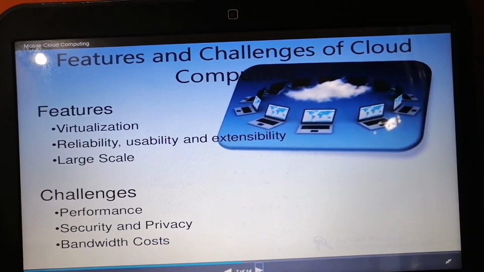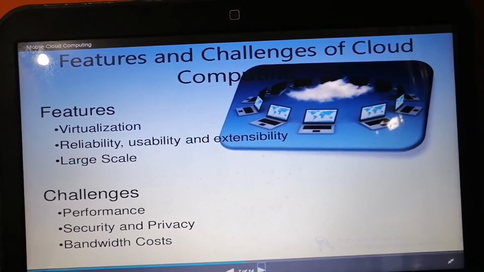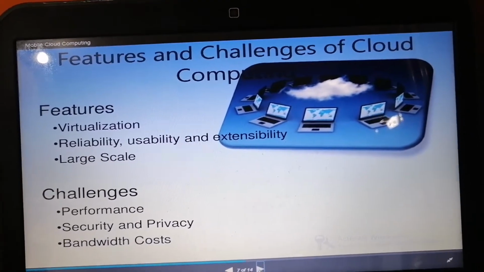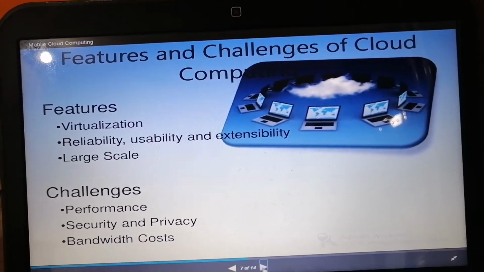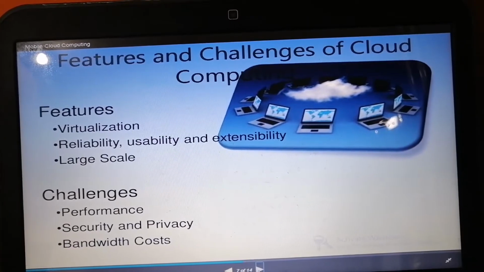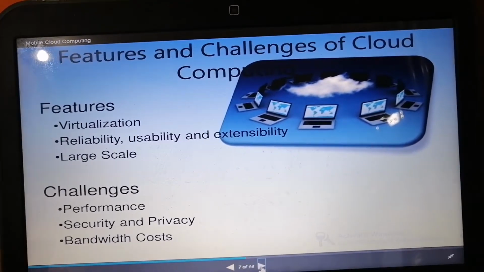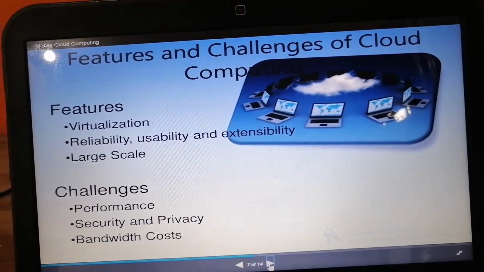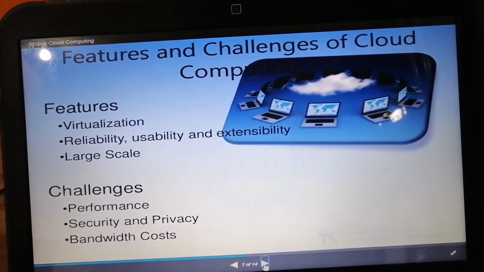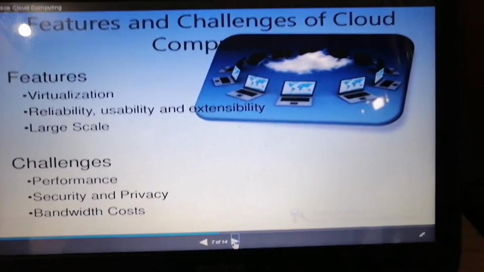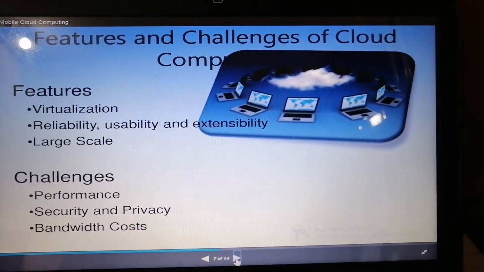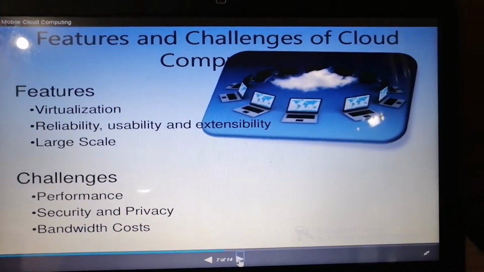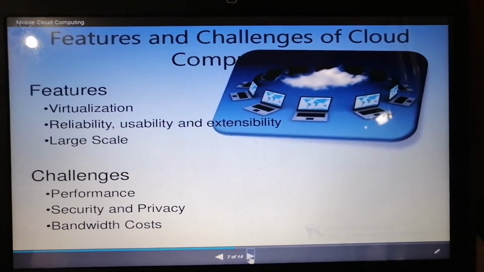Security and privacy is a major concern, so we have to take care of data security, user authentication and authorization. And the last challenge is the bandwidth cost, because to access this data from the cloud we need to use the internet, and we must have a good internet speed to access this data, for which we have to pay in terms of bandwidth cost.